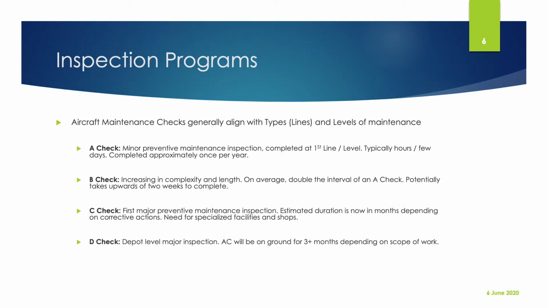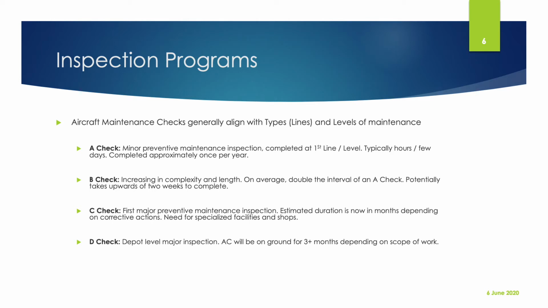The inspection programs, this is where the fun really starts to begin. Though there are different types of inspection programs on an aircraft, as we think about conditional inspections, I'll call them special inspections. We learned about the on-condition aspects of the readings over this past week. But what I've boiled it down to here are the four major preventative maintenance checks on an aircraft, if you will, the A, B, C, and D check inspections.